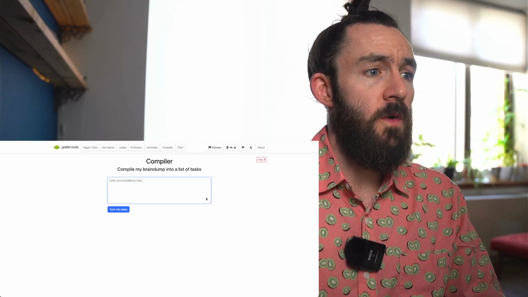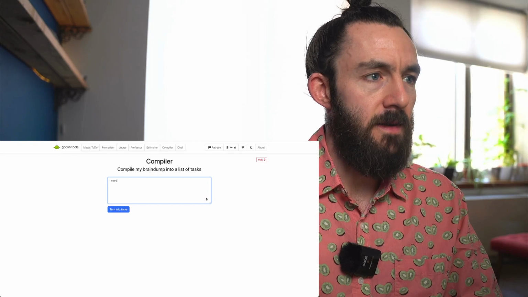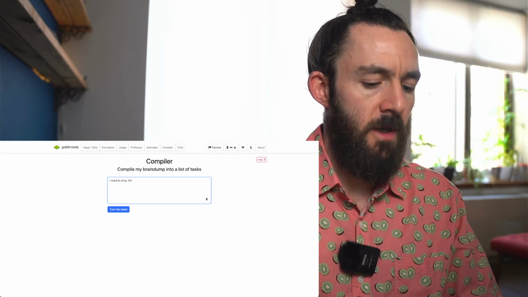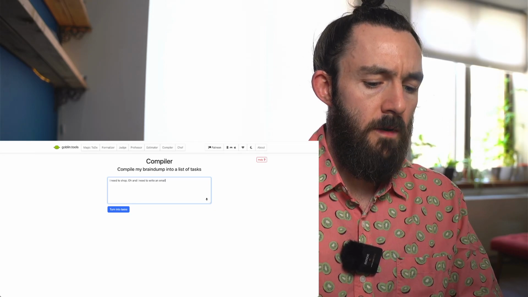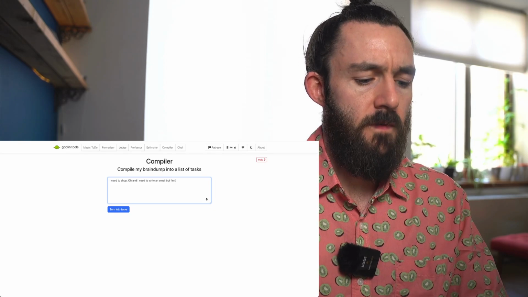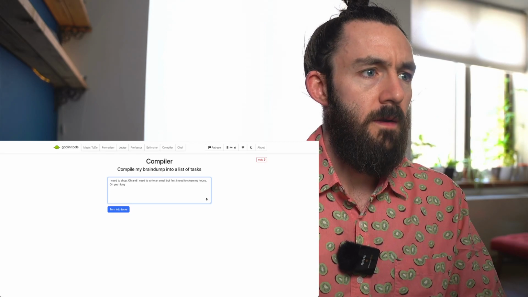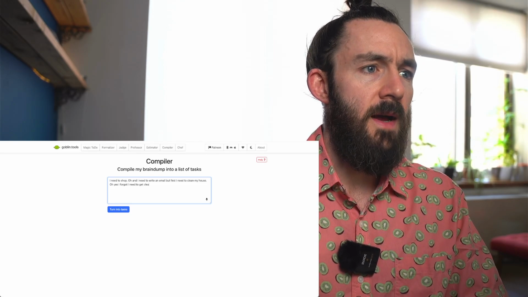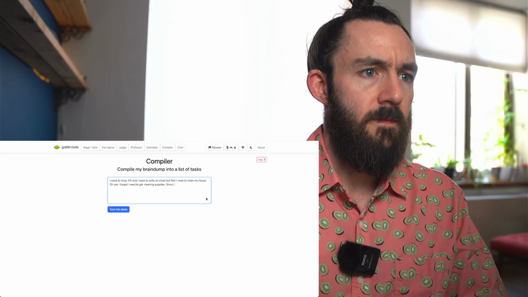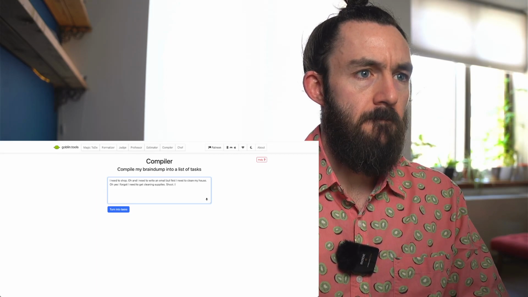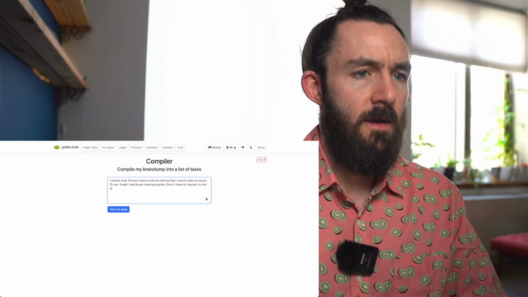All right, compiler. Okay, this one's really cool. So it's enter your brain dump here. So let's just kind of ramble in text. I need to shop. Oh, I'm just going to kind of free flow. Oh, and I need to write an email. Oh, but first I need to clean my house. Oh, yes, I forgot. I need to get cleaning supplies. Oh, shoot. I have not cleaned my sink in a week.